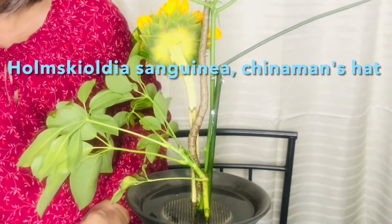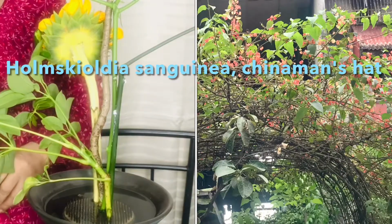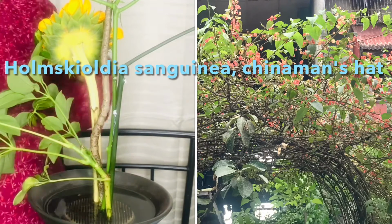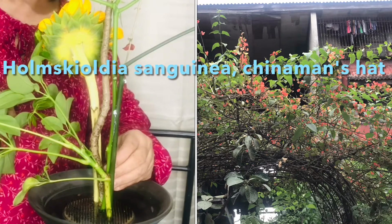Now full of blooms, my Holmskioldia sanguinea, or Chinaman's cap, or cup and saucer, or parasol plant. It's just so lovely to use.